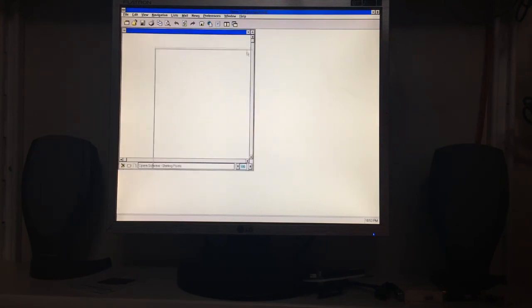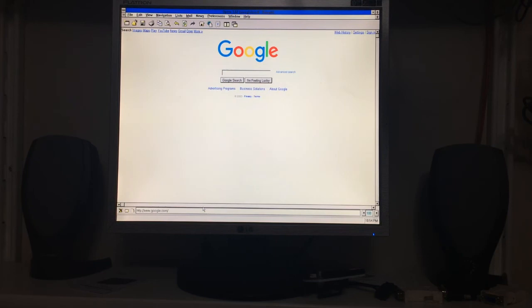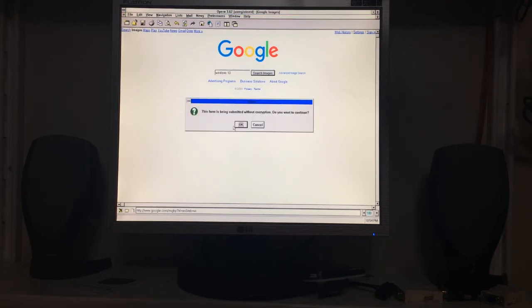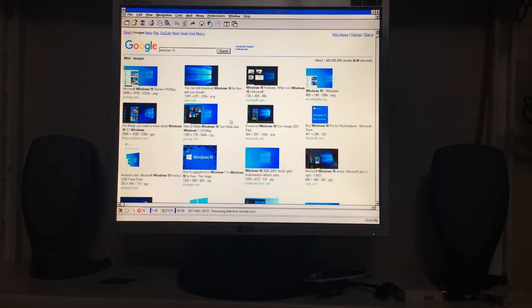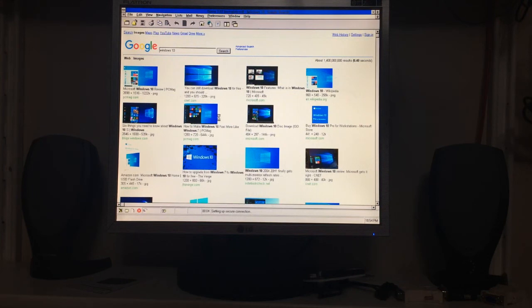So let's get out of here. So let's go to a website. Let's go to http google.com. Would you look at that? It's Google on Windows 3.1. Now, it's kind of limited. Anything that needs HTTPS doesn't work, but we can Google. We can Google Windows 10. And we can look at the pictures of Windows 10. And it doesn't work because HTTPS exists. So, yeah, it's not great.